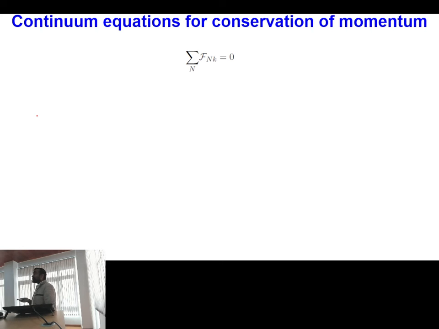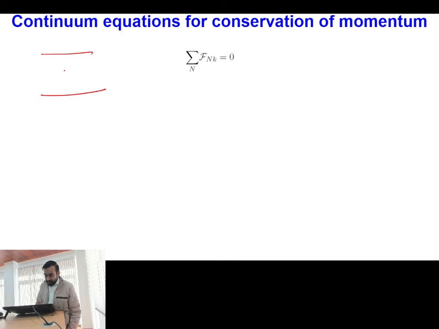Shear force is not 0 on a single phase. What we are saying is that the interaction forces acting on all the phases, their sum is equal to 0. You can take a simple example. Say you have a two-phase system like this. What will be happening? If this is moving at faster velocity, this is the faster phase, this is the slower phase.